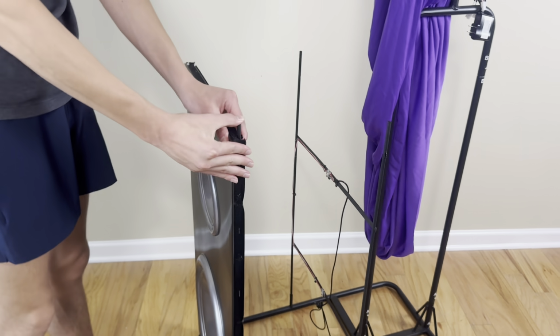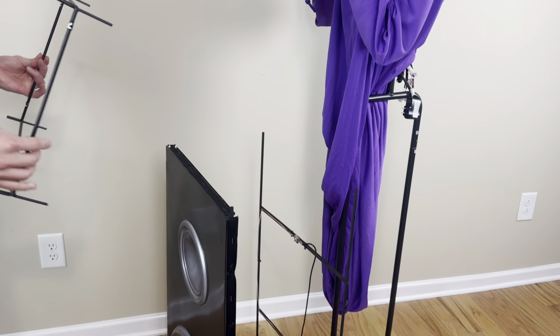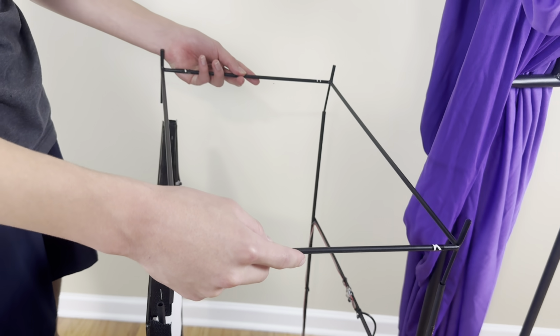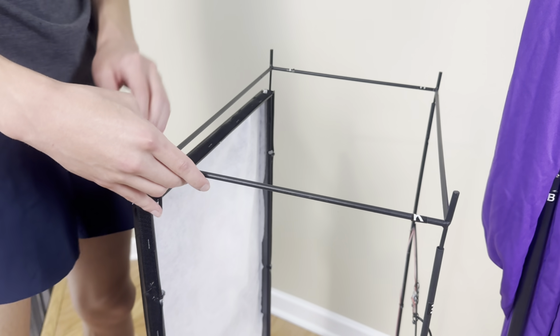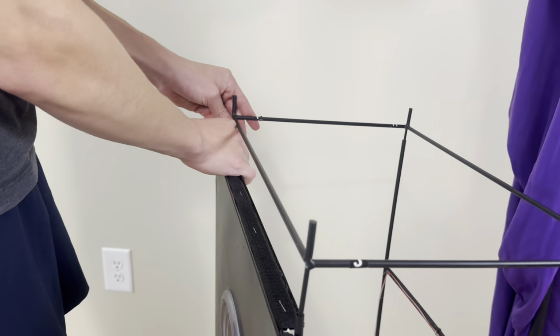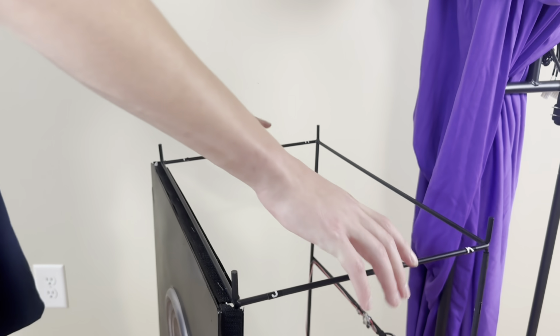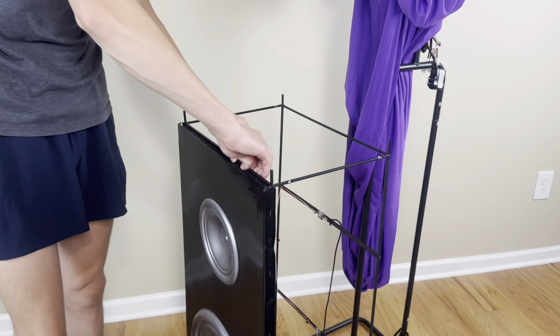This side's a little higher, so I need to push it down more. The next part labeled K slides in just like this. This one's still a little bit higher, but it hurts my hand to push it down, so I'm waiting till we get all these on. Now a nice push down. And I'm gonna flap this Velcro up if I can.